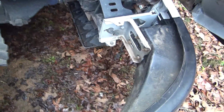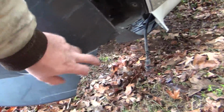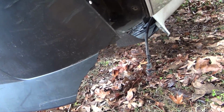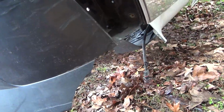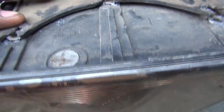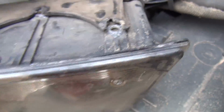Alright guys, so I stuck the one off of my old truck on here. It is broken as well. If you look right here at the bottom, it's broken. And I've got the fog light to it, but the fog light has got nut certs in it, and I put some baby welds in those right here, as you see, because they're coming out. This is an aftermarket fog light made in, you know where. And so I'm going to let that JB weld cure before I try to put that in there.